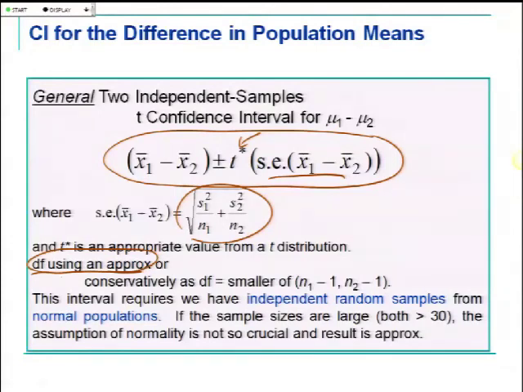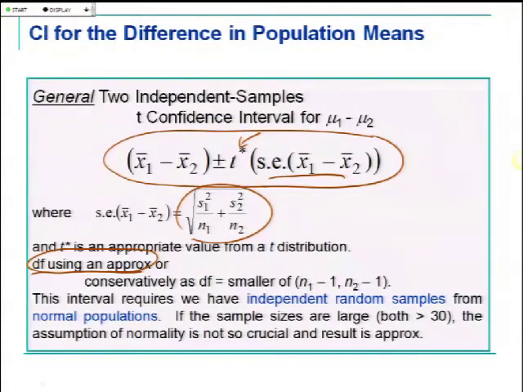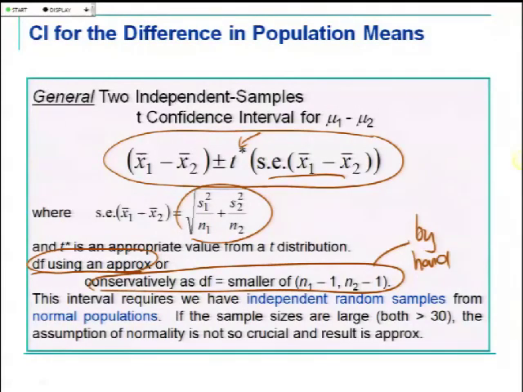If you are doing it by hand, because you just have your classic data set up, and that's all you've got for the data, you don't have it in a data set to have it do the analysis with SPSS, well then, conservatively, i.e. if you're doing it by hand, we'll take for the degrees of freedom the smaller of the 2 sets of degrees of freedom.